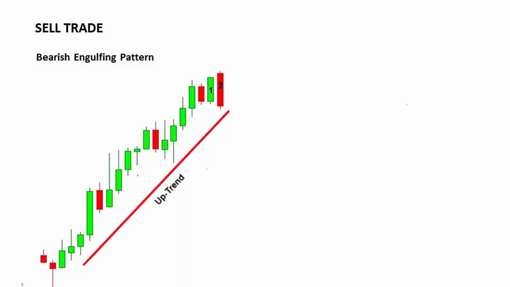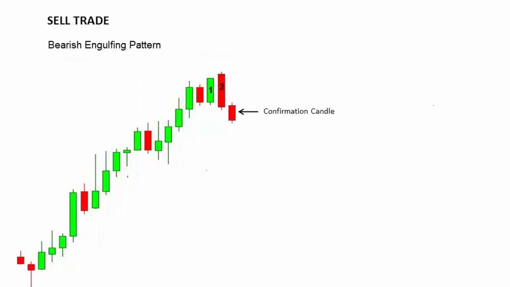Just as with a bullish engulfing signal, with a bearish engulfing candle, the size of the first candle is not very important, but it should not be a doji or a spinning top, which is relatively easy to engulf. The second candle should be a long red candle. The bigger the candle, the more bearish. An important point to remember is to always wait for a candle to close before making a trading decision based on it. The safer way to trade the bearish engulfing pattern is to wait for a confirmation candle.